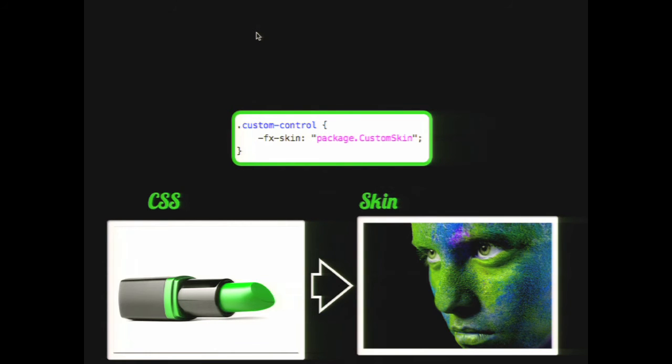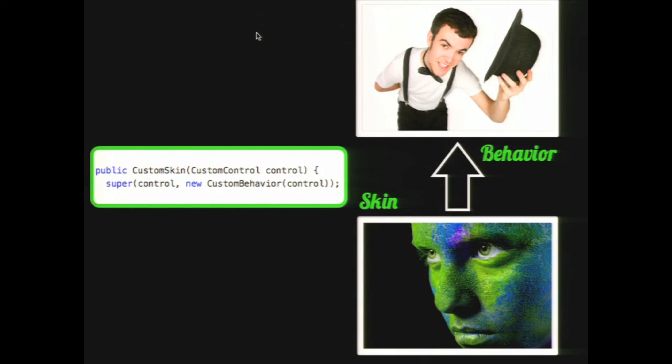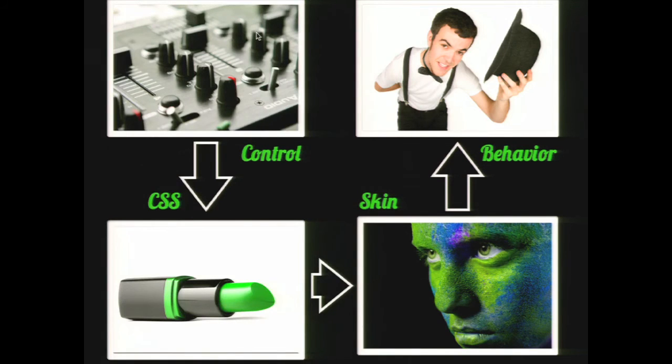So that means the control looks up the CSS, looks up the FX skin variable, and then it checks, okay, where is my skin? It loads the skin class, and in the skin class, it calls super and then creates a new behavior, and in this case it is the custom behavior class. And that's the procedure for how these 4 things will be called at initialization.